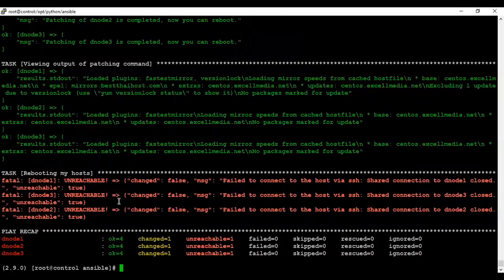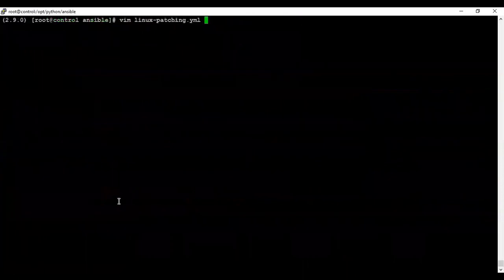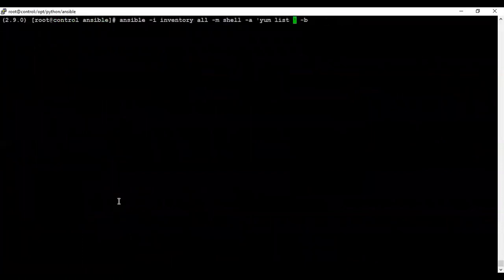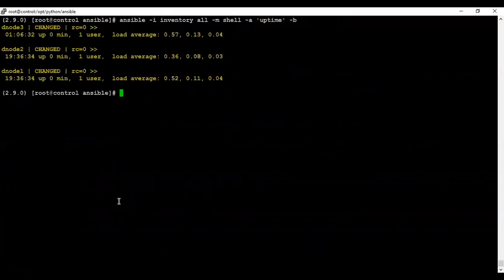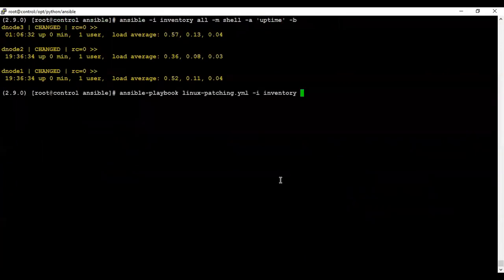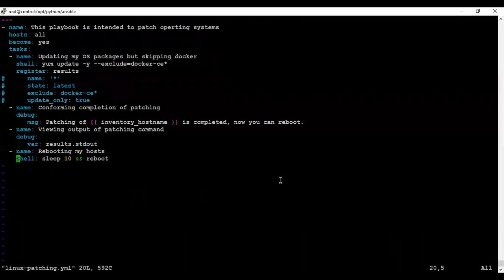It provided status to Ansible that I'm rebooting, but then it won't. It just drops like that, and Ansible keeps on thinking, what exactly happened to my node? Though it's rebooted, Ansible won't be able to show the correct status of those. So we would like to solve that as well. As of now, the nodes are back, so we can update our playbook again and add some extra entries.